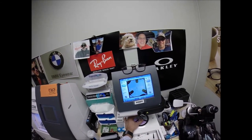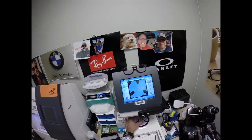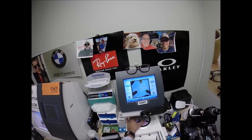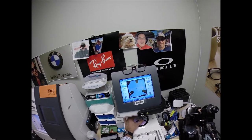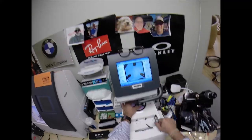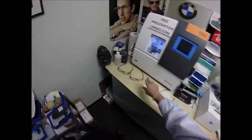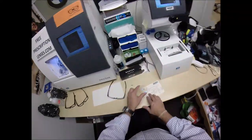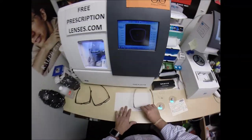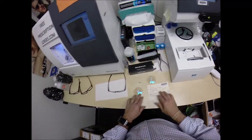So if anyone wants one of the flash mirrors on top of XTRActive, I'm still using the Essilor lenses. I will be going back and forth. I'm just trying to give people more choice. You can also get Shamir lenses should you want them. But I've been primarily Essilor. Some people have requested Zeiss, so I said, okay, I'm going to make it happen. I'm wearing them now too, and I've got to admit, it's a really nice lens.